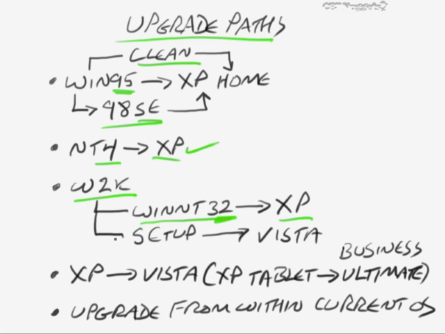For Windows 2000 to upgrade to Windows Vista, I would use the setup utility. We don't have WinNT and WinNT32 anymore with Windows Vista. It's got a whole different kind of setup routine. Now, this is also important. If I want to upgrade from XP, I can do that. I can upgrade to Windows Vista quite easily. Windows Vista is designed to accept that upgrade. It actually works pretty well.